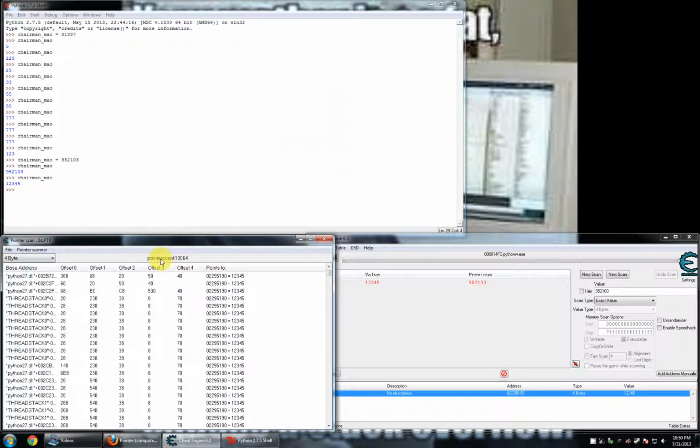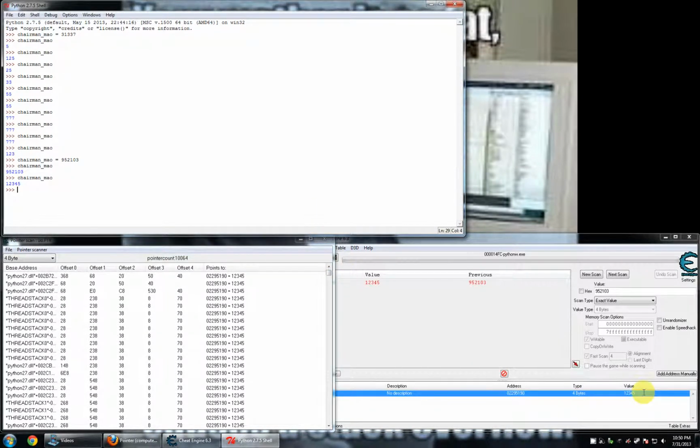Let me think about this. Did we screw ourselves in the last step by reassigning something to this variable? We may have. It's possible that we really screwed ourselves by doing that. But again, we're making this up off the top of our head, so we're going to keep going. We're down to 10,000 results. That's a manageable set.